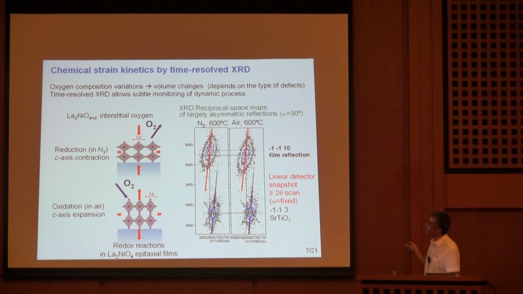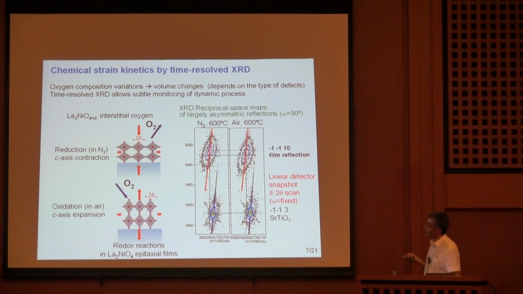So X-ray diffraction is a very powerful technique to analyze the structure. It can analyze very slight variations in the cell parameters. Here, there is a representation of the reciprocal space map, which is what X-ray diffraction really measures in the structure of your material. So in this reciprocal space, you have spots coming from the substrate.